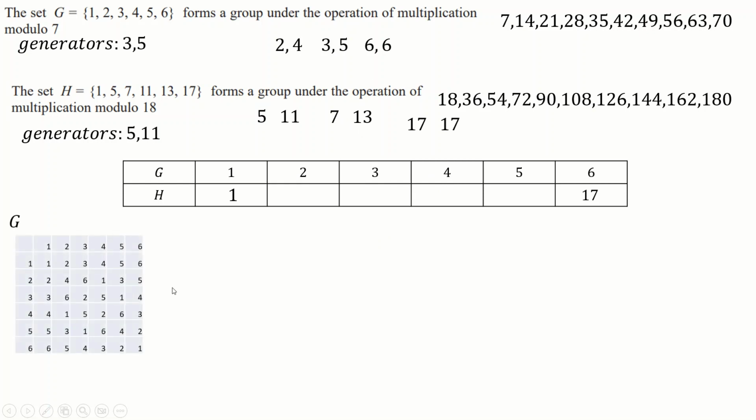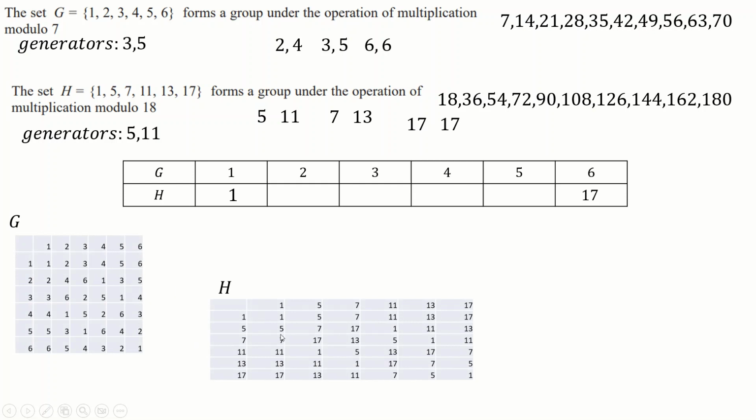If you want to go full overload with this, you can draw a Cayley table for G and H. This is how the book recommends to do it. Jay Winfield actually helped me to put this Cayley table in Excel. He knows how to generate them automatically, which is super fun to know. So, call him up if you need him to do that. But these are the Cayley tables for G and H. So like 3 times 2 is 6 mod 7, whereas 5 times 4 is 20, which is also 6 mod 7. So that's how this Cayley table is working.